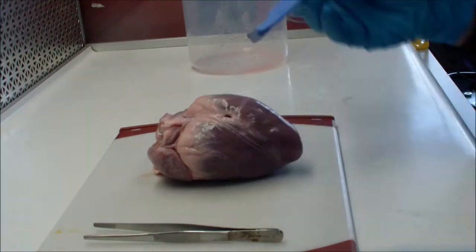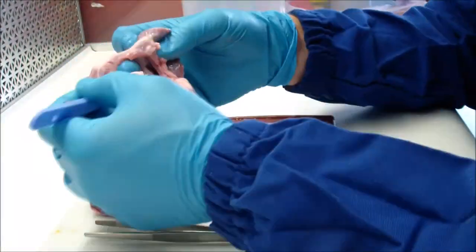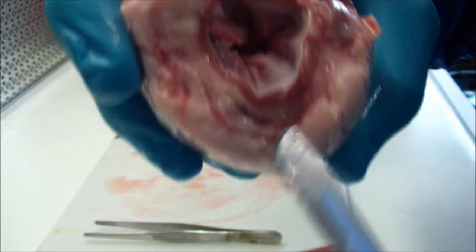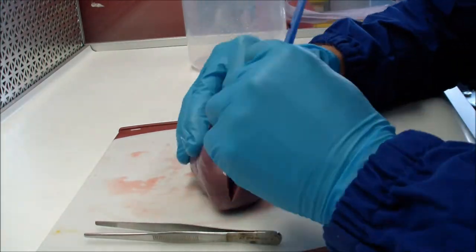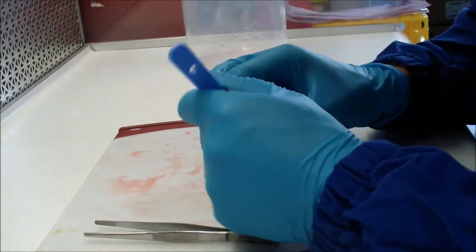The mitral valve can be found in the left-hand side of the heart, preventing reverse blood flow from the left ventricle, the chamber which supplies the body. Its failure will lead to loss of oxygen and nutrients to the body, resulting in symptoms ranging from shortness of breath to heart failure. The mitral valve is made up of several distinct areas: the annulus, the leaflets, and the subvalvular apparatus. The subvalvular apparatus prevents the leaflets from prolapsing and has been shown to play a part in retaining the natural shape of the left ventricle, keeping it efficient and minimizing stress.